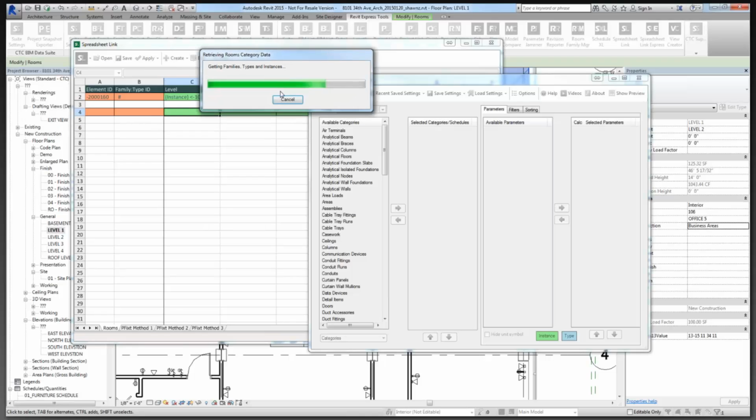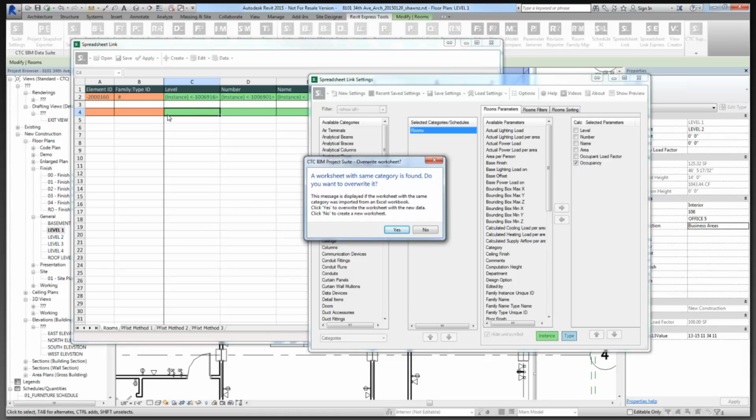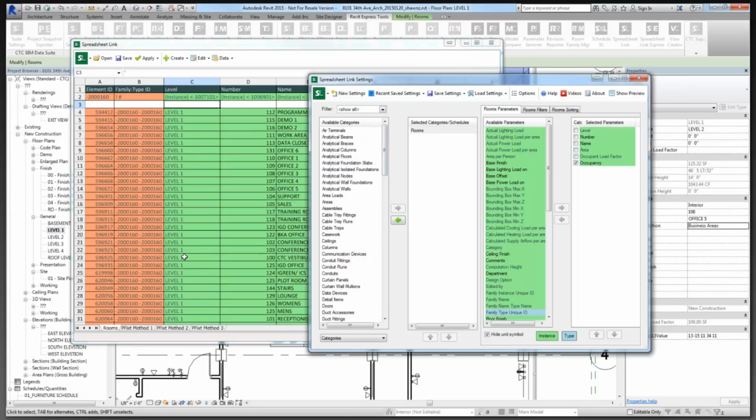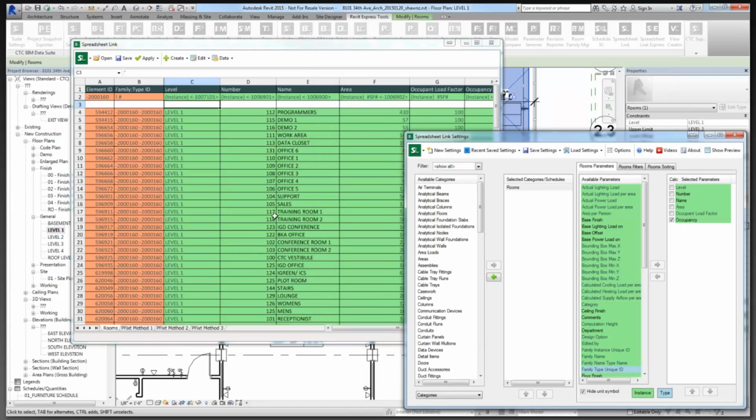On my other page over here, it's extracting my information from my rooms. It's going to ask me in a moment if I want to replace this tab. Now this tab was set up again as a template so I could have something to look up from over here. Now it's going to replace all these fields up here, and it's going to fill it out with the information from my active project. I'm going to answer yes to that, which of course now fills all the information out. Looks very much the same as what we just did a moment ago.